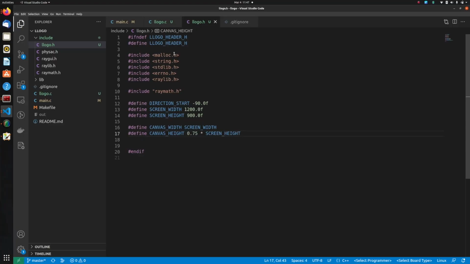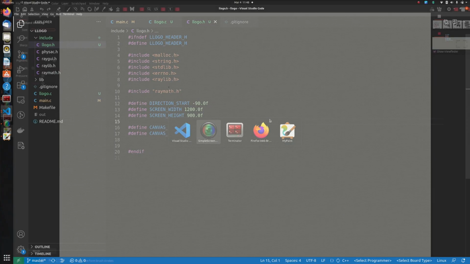Okay, so these are our very basic constants, and before we move further, let's try to understand how we are going to represent the turtle, its current position, its direction, the lines it's drawing, the vectors it's drawing, and everything, right? So let's go back to our drawing board once.